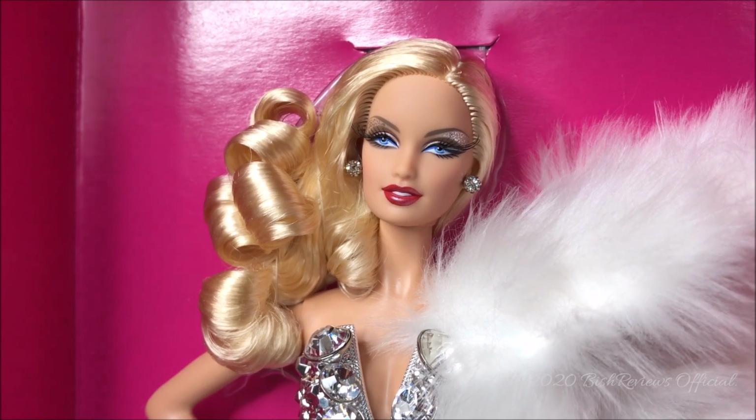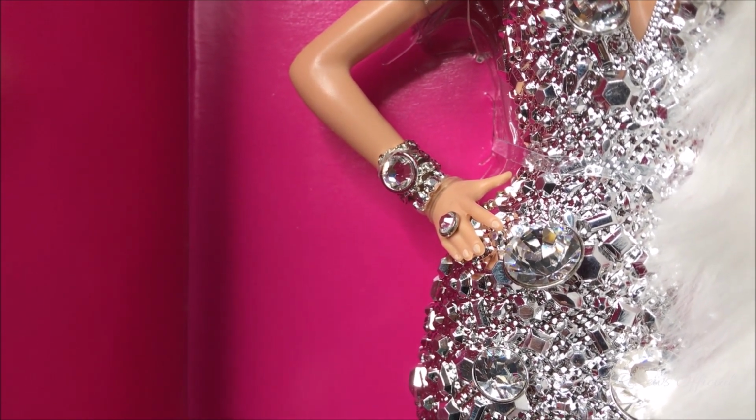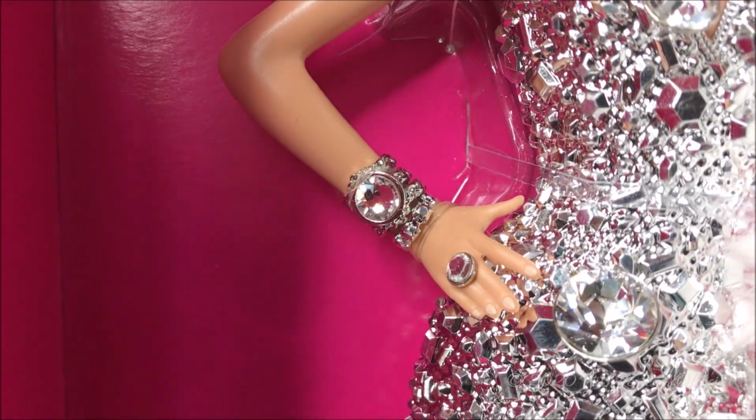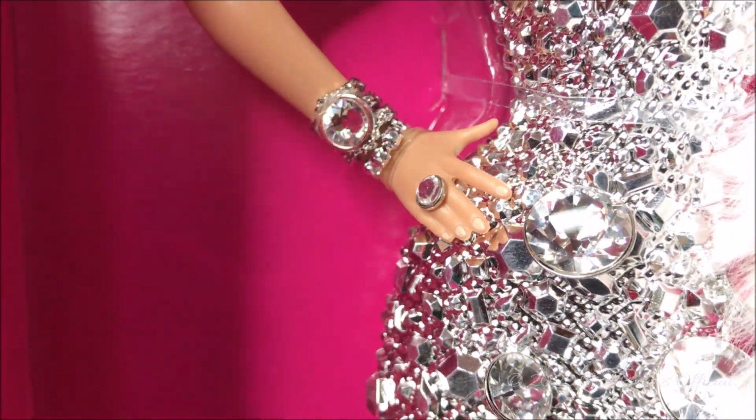It's really nice. It is complementing the dress. Also, she has been given this bracelet, as you can see. The big bracelet has a very big diamond stone stuck onto it, and it looks really nice on her. And she also has this very big ring which has a diamond in it.